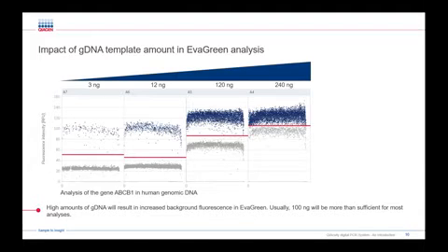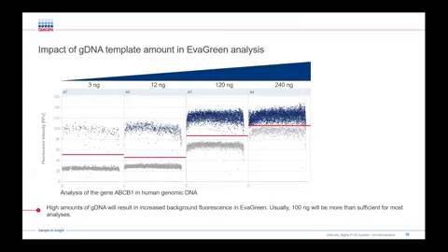This slide illustrates how the template amount used affects the outcome of the experiment depending on the detection method. EvaGreen will bind to any kind of double-stranded DNA and will thereby start to fluoresce. Even if a partition does not contain a DNA molecule coding for the target of interest, it still will contain other DNA molecules.